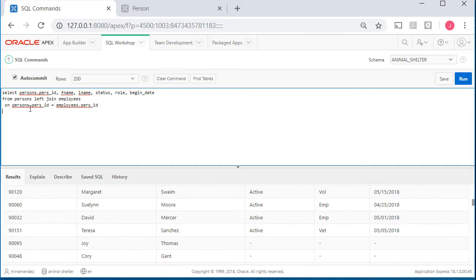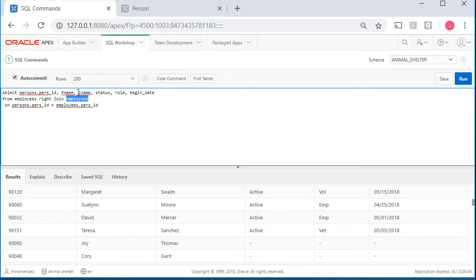So I could do a right join here, but the fact is I will never have an employee record without an associated person's record. I can have a person who's not an employee, but I'll never have an employee who's not also a person. So what I'm going to do is actually flip these table names around, and I'll put employees first just to show you that I could do a right join, but then I would list the order of the table names differently.